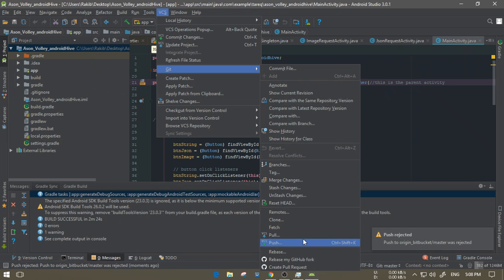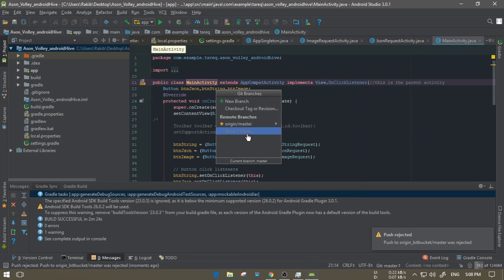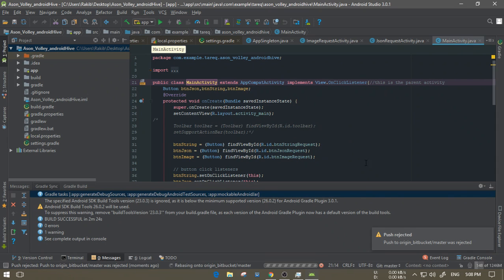It is still saying... yes, now this has come. Okay, now you can see our new remote branches have come. This is known as the origin BitBucket master, and after that you have to rebase onto this.